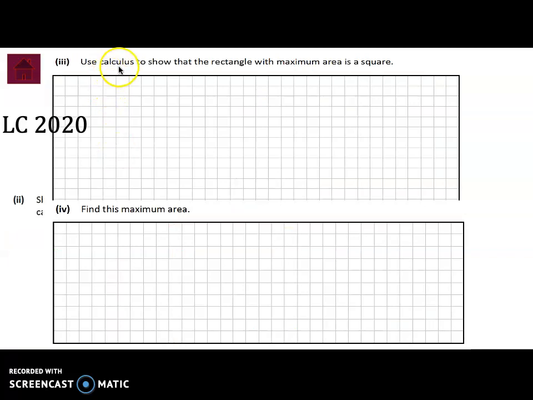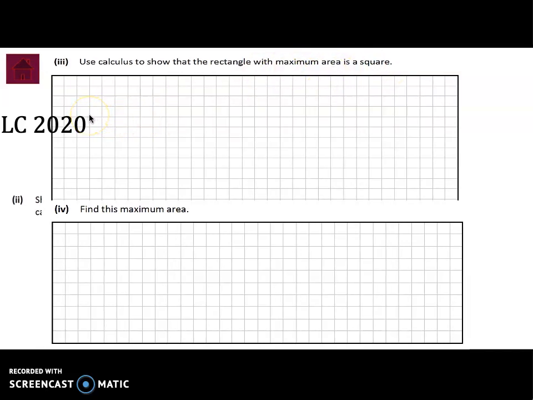Now here they give you a nice little clue that it's calculus that you need to use, but most good students will know that as soon as you see maximum in a situation like this, it must be something to do with differentiation. And even if you're not quite sure what's happening here, how do we show that the area is a square? That'll become obvious towards the end. But as soon as you see maximum, you know that to find the maximum point, you get the derivative, put it equal to 0, and solve.